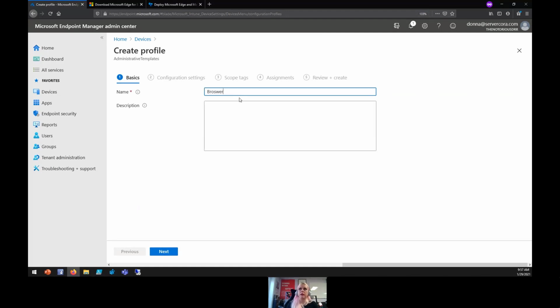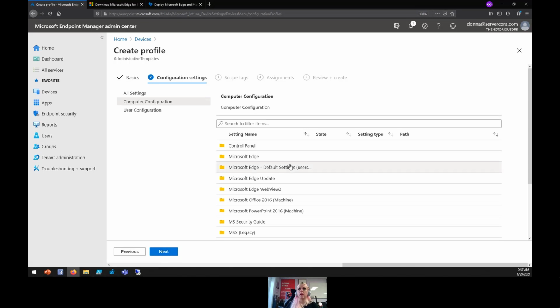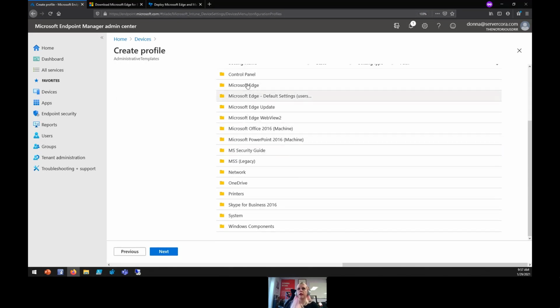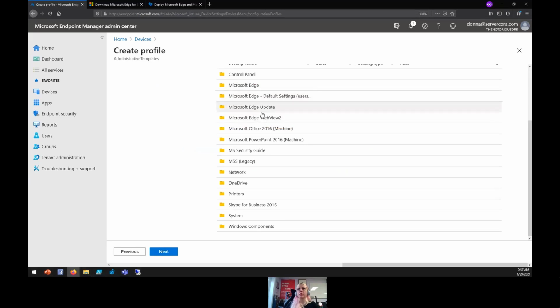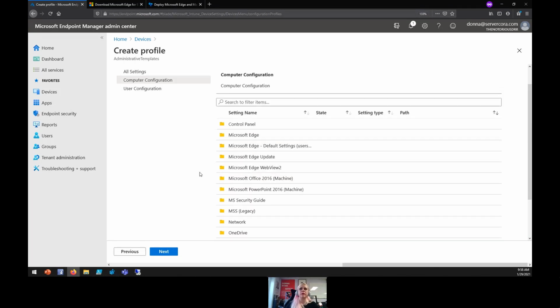So we can go ahead and give this a name. And here you have your Edge policies just hanging out right there. And so, I'm not going to go into crazy deep dives on this because there's rabbit holes and very deep discussions and side tangents you could go down based off of what you're trying to accomplish.